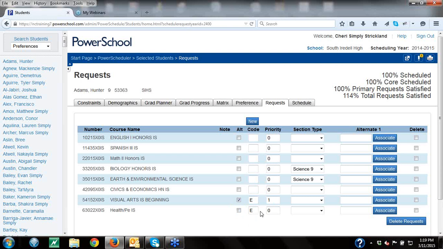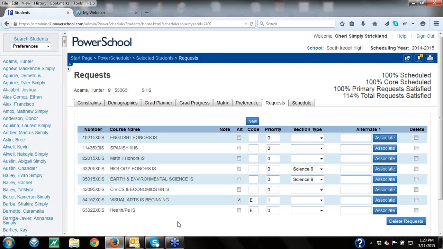And Ginger just asked a good follow-up to those alternate priorities. The students have no capacity to prioritize their own alternates, so if you want to use those, an administrative user has to go back and enter that priority. It is not required. It's very important, though, that this piece with the elective, the E, is put in here and that the checkbox is there. That's a very, very important step.